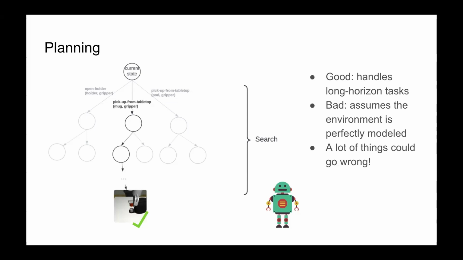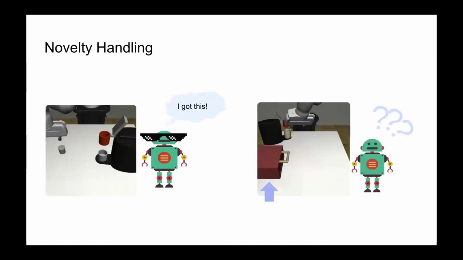And needless to say, a lot of things could go wrong, and this approach stops working when there is a novelty of any kind. One such novelty is novel objects that require new operators to manipulate. To use our original coffee preparation task as an example, the robot goes from "I got this" to clueless in no time after we introduce an everyday object such as a drawer into the environment and start the coffee pot as being inside the drawer as opposed to just on the tabletop.